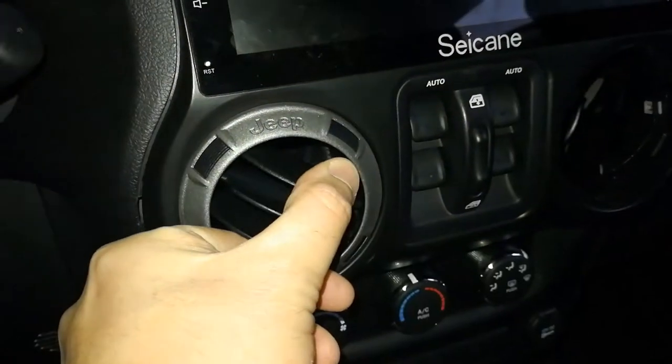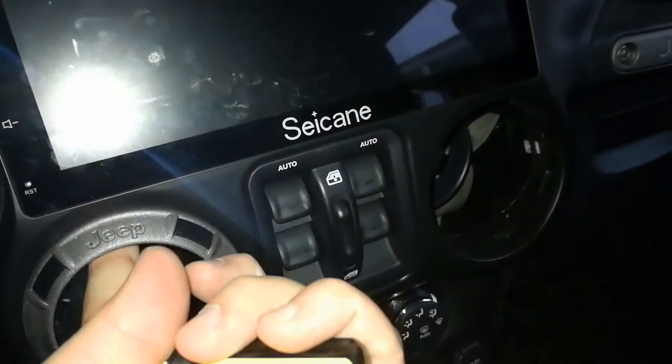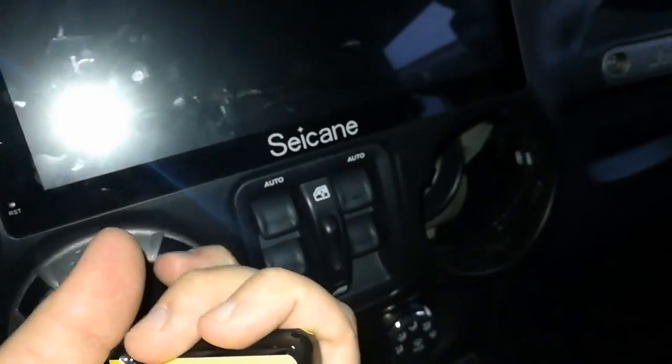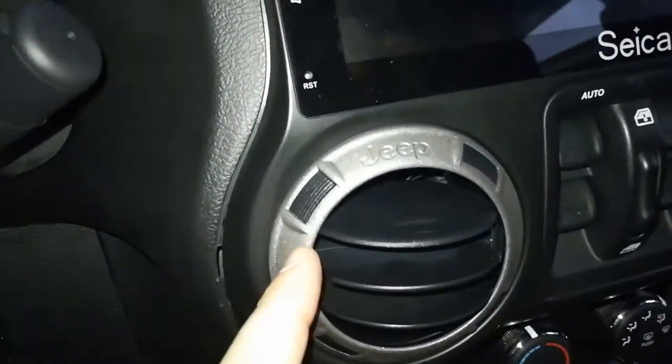Just line this guy up right here. Put your screw, there's a little notch closer to the front than you expect. Sorry. Go to this one. So this line here. A little notch.